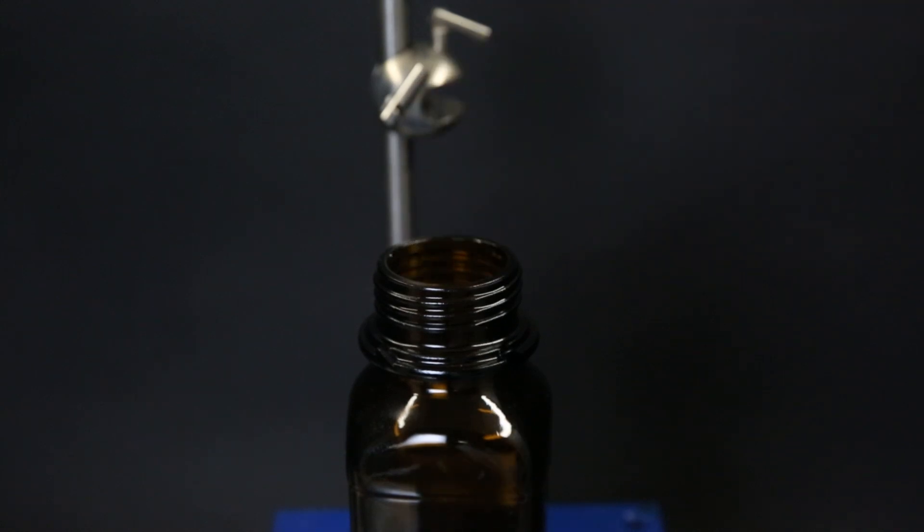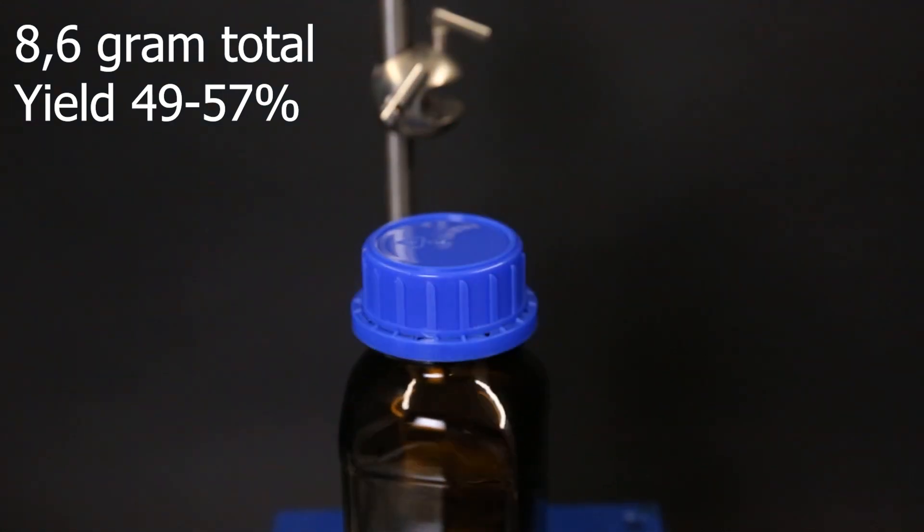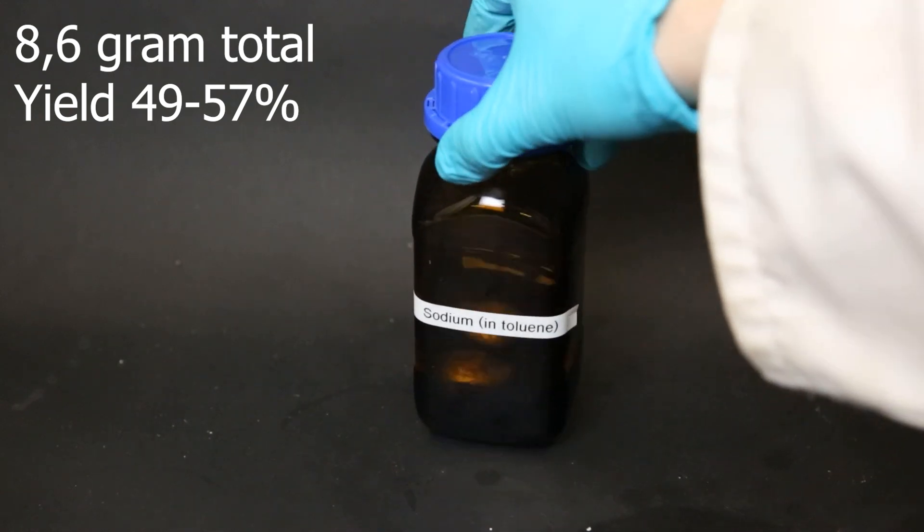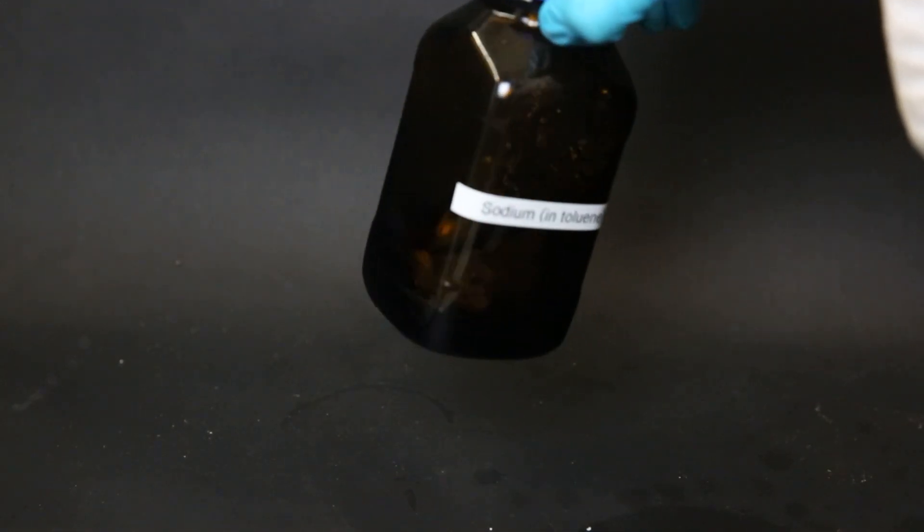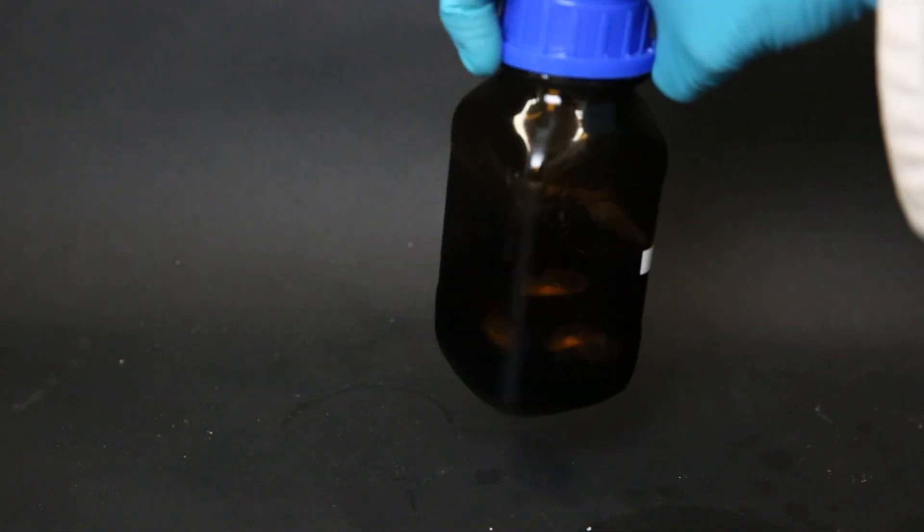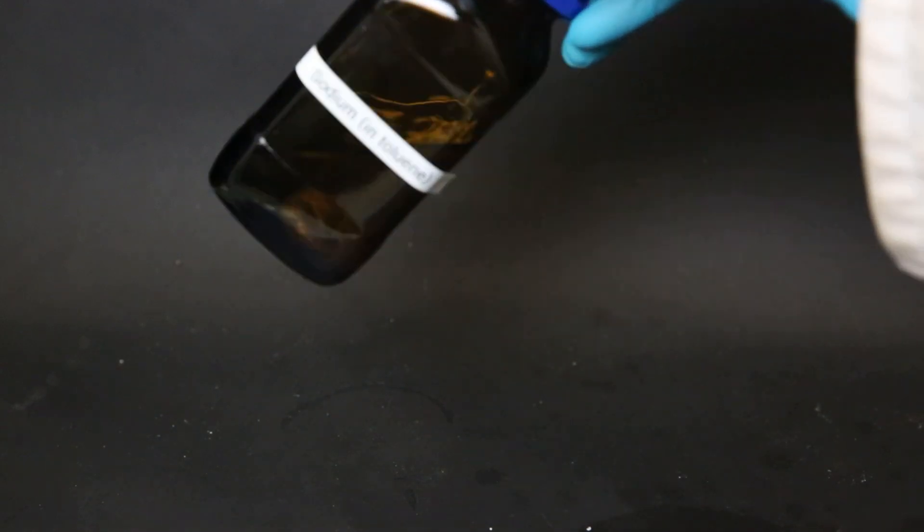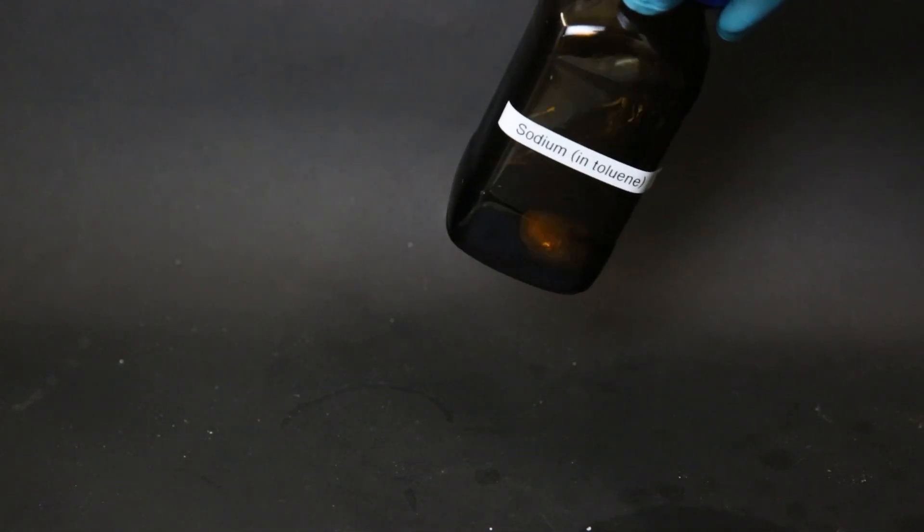I weighed the bead and it turned out to be 8.6 grams. Assuming that I started with 2 to 3 grams of sodium it means that my yield is 49 to 57 percent which is lower than the original protocol. But I lost a lot of sodium that went through the sieve. Many minuscule beads of sodium were produced that I couldn't properly get out. So that is likely the reason why the yield is lower.